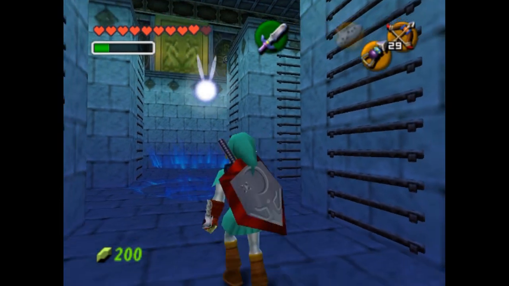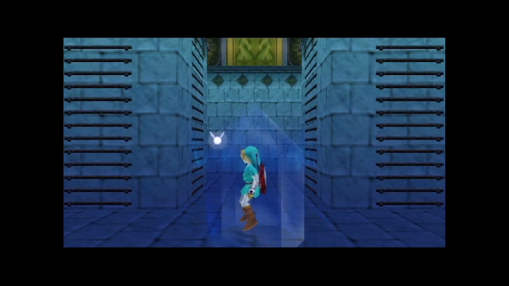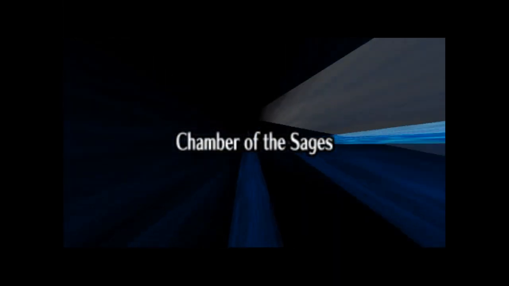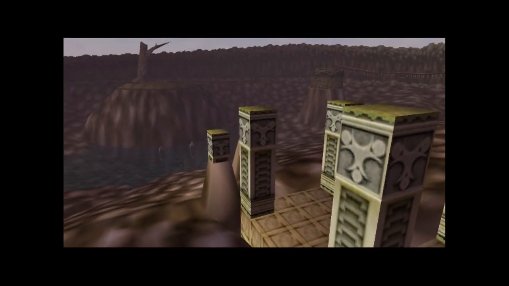Okay, that's useless. We need the Song of Time to finish this dungeon. But we might not even need anything. There's only a couple more chests in here and they might be junk. This was the Forest Medallion. Yeah, so that enables us... That's the trigger for the Prelude of Light. So now I gotta go back to the Temple of Time. Well, there's the fire arrow thing, too.